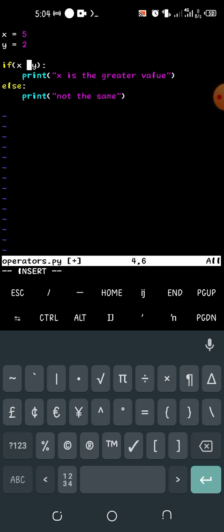You type the greater than first, then you put equal to at the end. So greater than or equal to. Then we also have less than or equal to. These things are used. These are just easy. So those ones I just showed you now are comparison operators.